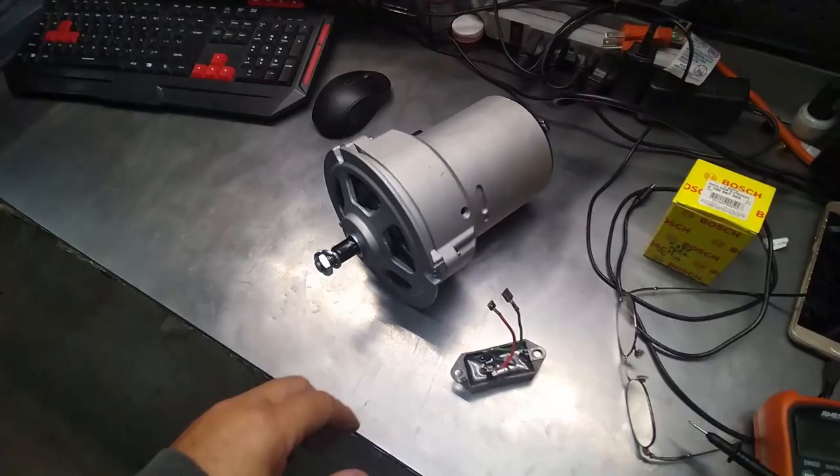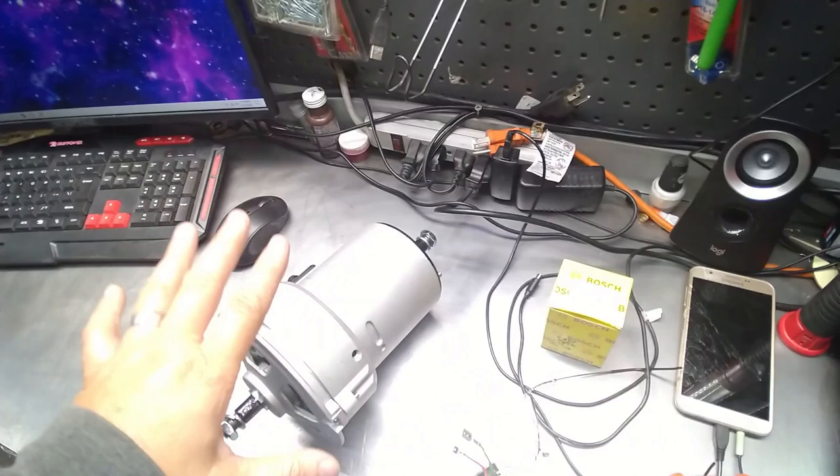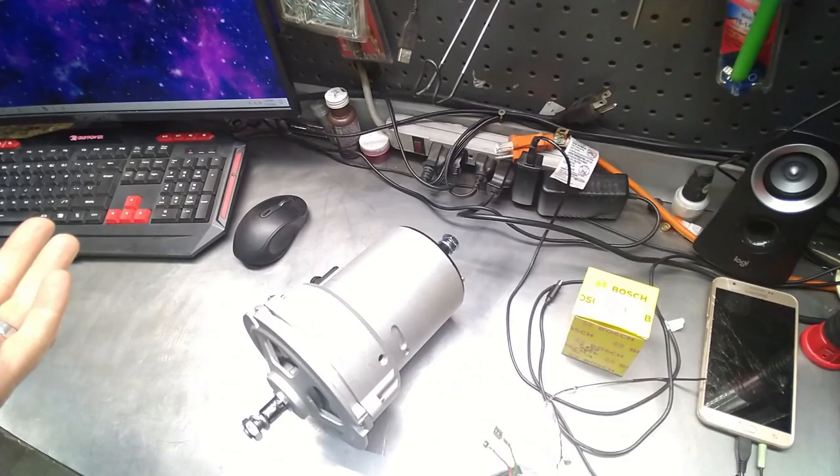So you guys know how to do this. That way you don't have to replace your whole alternator, especially if you have a big beefy one like this one. This is a 75, like I said, or even a 90 one. You can actually just replace this. This is about $16 on Amazon, and you can replace it and your alternator will be up and running again, assuming you didn't blow up a rectifier. There's three in there.